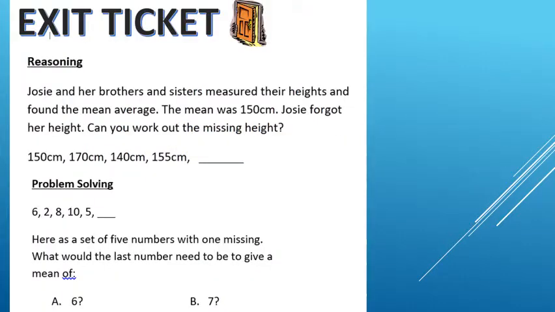I'm going to do one last thing before we go. The last thing that you need to do so that I can check that you've understood the work that we've done this lesson is to have a go at this exit ticket. You can either do it from the screen or you can use the printout that's been uploaded. Have a go at these questions, take a picture, upload it to show my homework so that I can check how you're getting on.